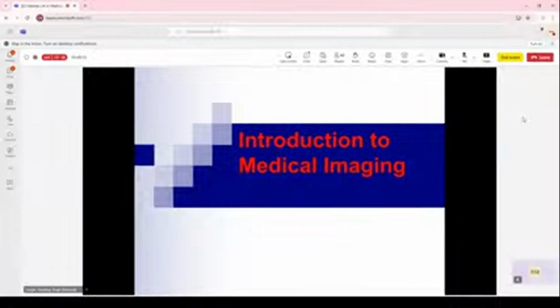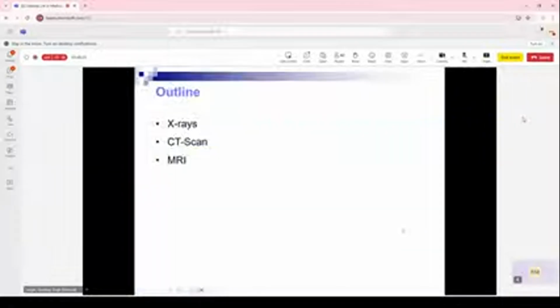So in this talk, what I'm planning, first I will start with a basic introduction of these medical imaging techniques like X-ray, CT scan, and MRI. Means how a radiologist forms all these images. And to be honest, I'm not a radiologist. I'm not a medical doctor, so I can't give you that much information in depth. But as a data scientist, as a computer scientist, I will try to give you as much as possible, whatever information we require for computers.